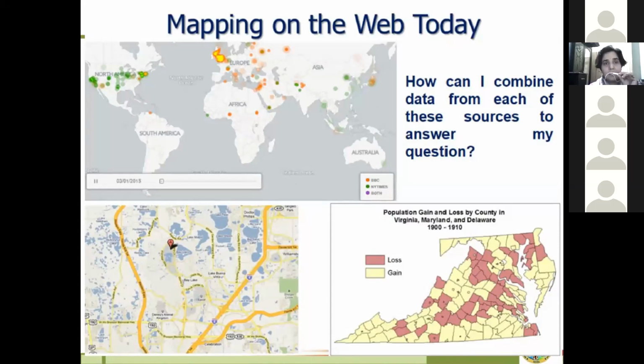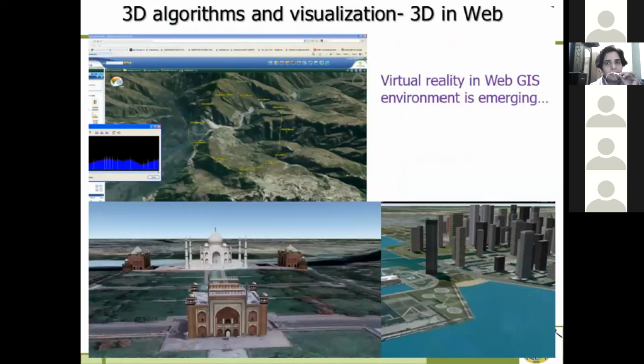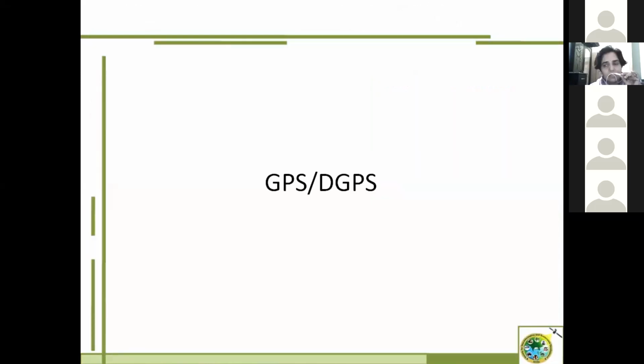And the most important nowadays, 3D algorithm and visualization is also very functional. Everything is so realistic, you can visualize the thing. We can evaluate all the undulating field where the 3D height, latitude and longitude are important parameters. We can just visualize in three dimensions. So those kinds of things will also be integrated with the GIS, and we'll get all kinds of the data. Now another, how we work with the GPS.